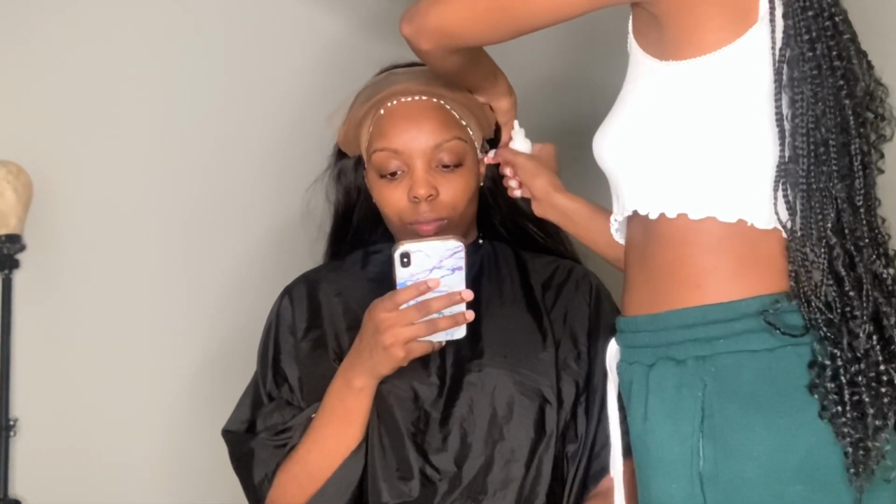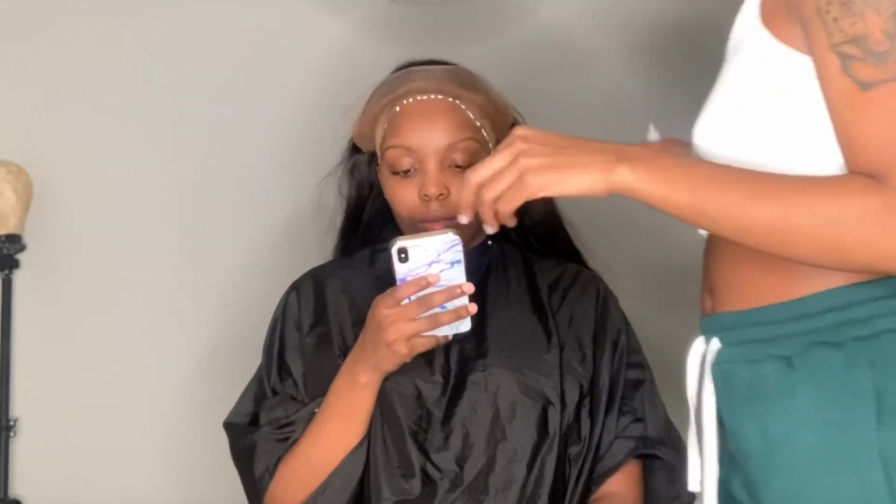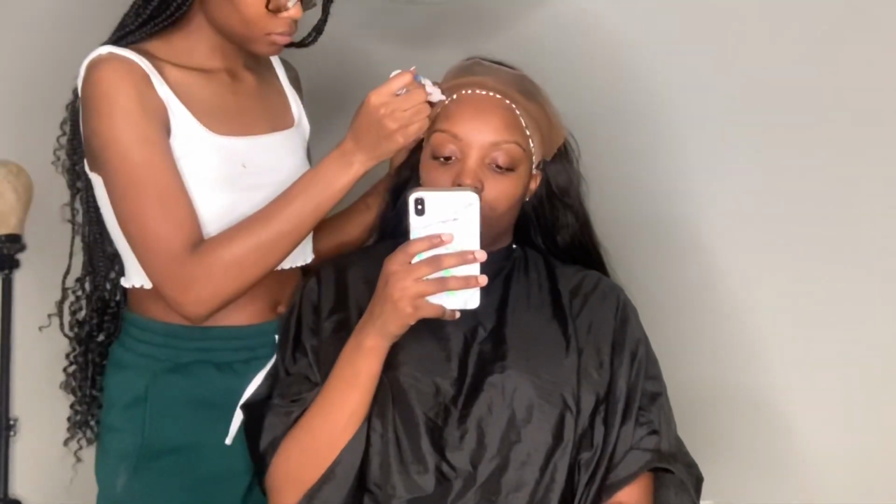I'm using Ghost Spun glue. I'm going to use 3 layers, and I wait till each layer dries clear before applying the next.